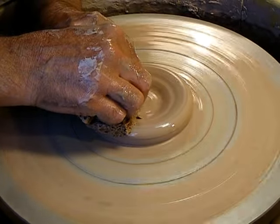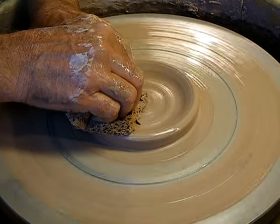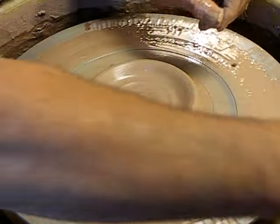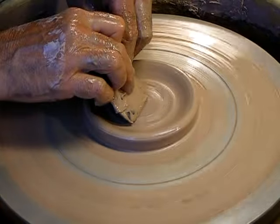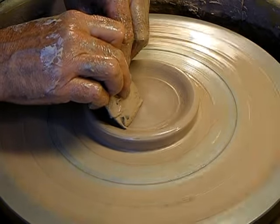Okay, what was a major direction and development for me over the past 6 weeks. It's hard to wedge those little clays. I think sometimes I was actually putting more air into them than I was taking out.